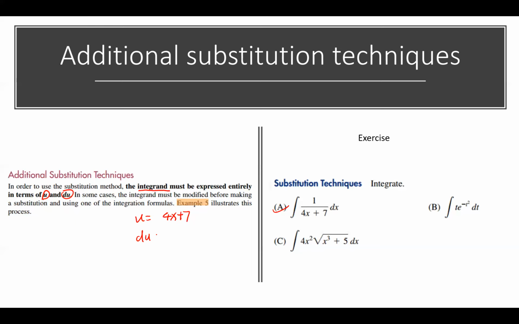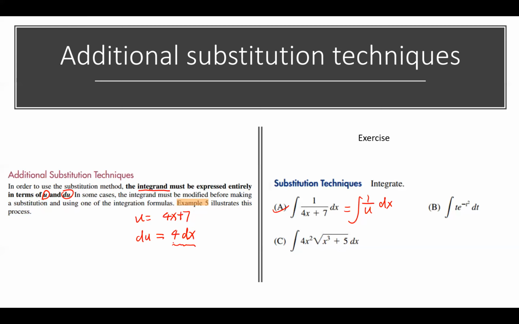So this can be du equals 4 times dx, right? So if we can construct something that is 4 times dx, then we can just plug in the definition of du, and then we just replace x, right? So now what this means is that this will become u, so 1 over u, I'm just plugging in the definition of the function and multiplying dx, right?